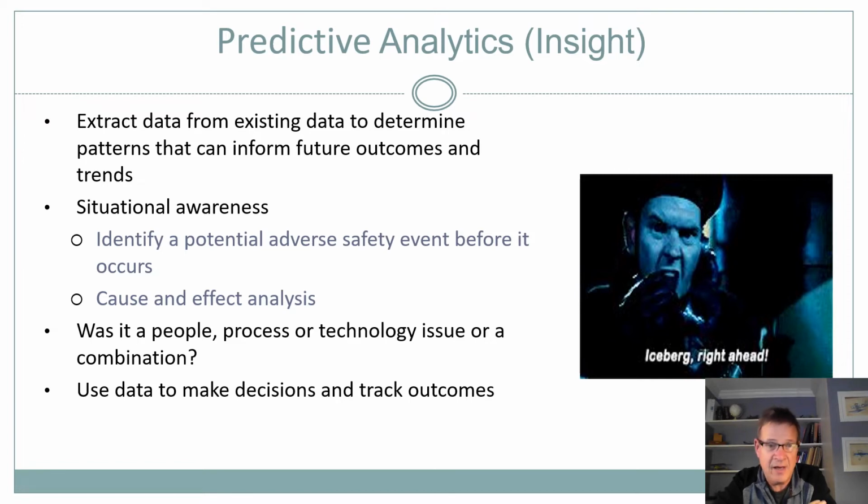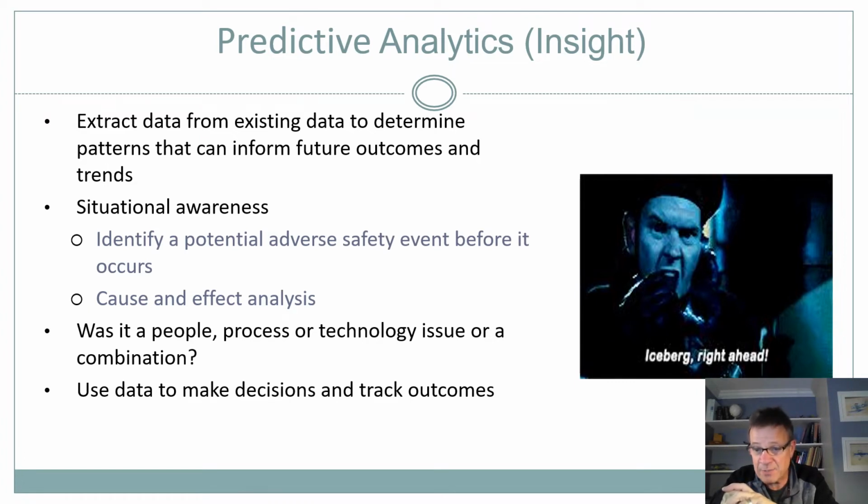Here you have a scene, for example, from the movie Titanic, where the officer is yelling out "iceberg" right ahead, because his information has told them there's an iceberg in front of the ship. You better turn the wheel. And the message from predictive analytics is the same. You may have a prediction which indicates that more of your client prospects are receptive to a certain product line. That gives you an opportunity for a potential new product to go into.